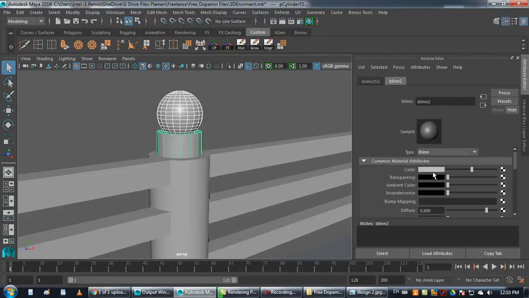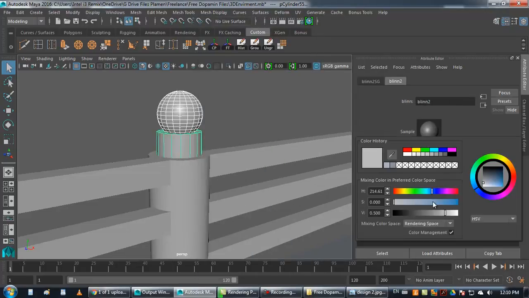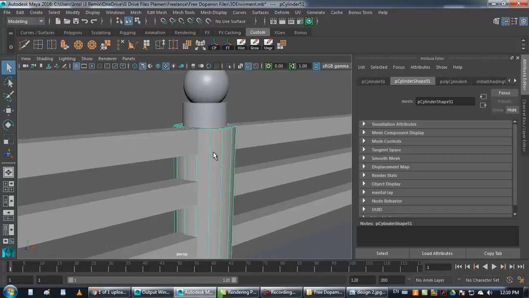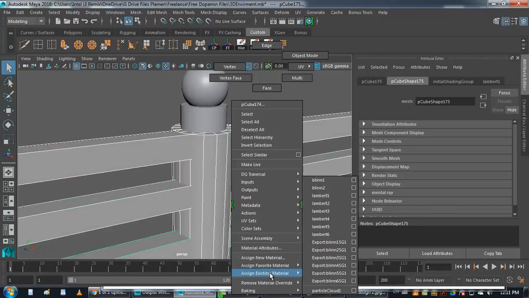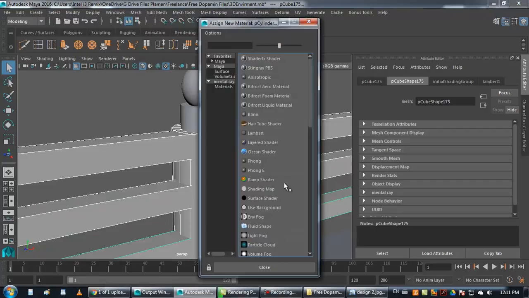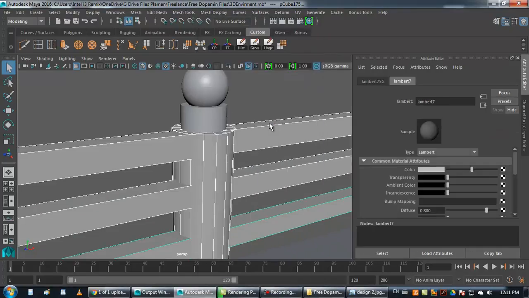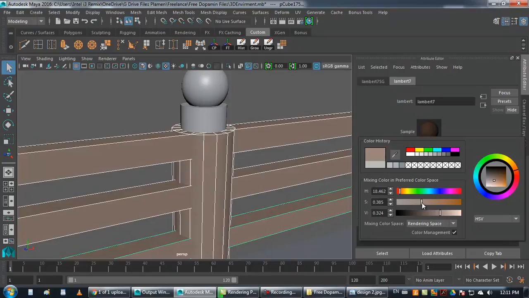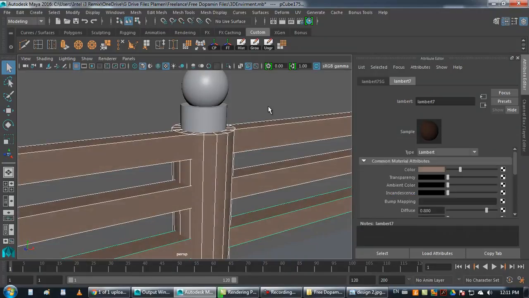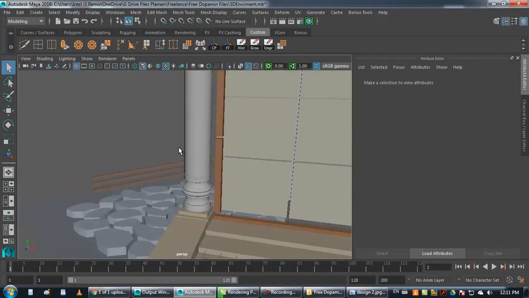It will be a blend. Something like that. So those things are wood. Something like that should be okay.